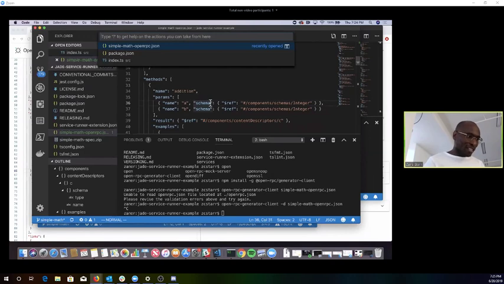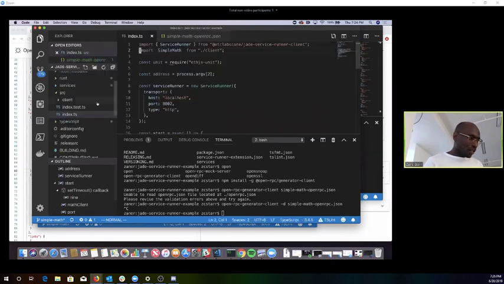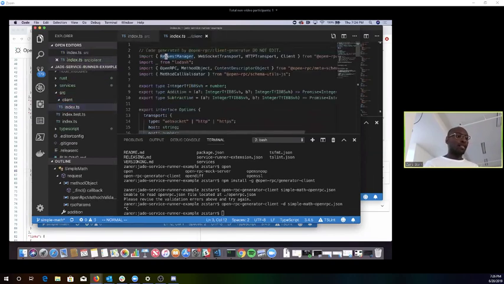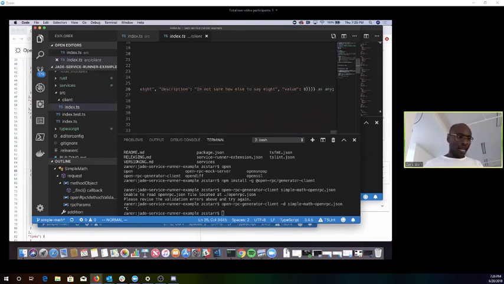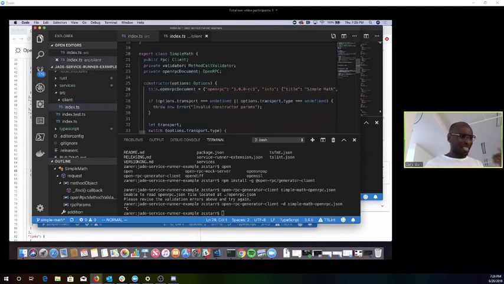And we're going to switch to services, this client. So the client that was generated is this. There are some mangled type names, but this is just an artifact. You can have smart type names, but we had to roll back a change that made it have nice names like integer, string, etc. Okay, so what we have and what's been generated is this client. It's a simple math client. It has RPC client. It specifies the OpenRPC document, which is the thing that we had there earlier, and says like what it should do.